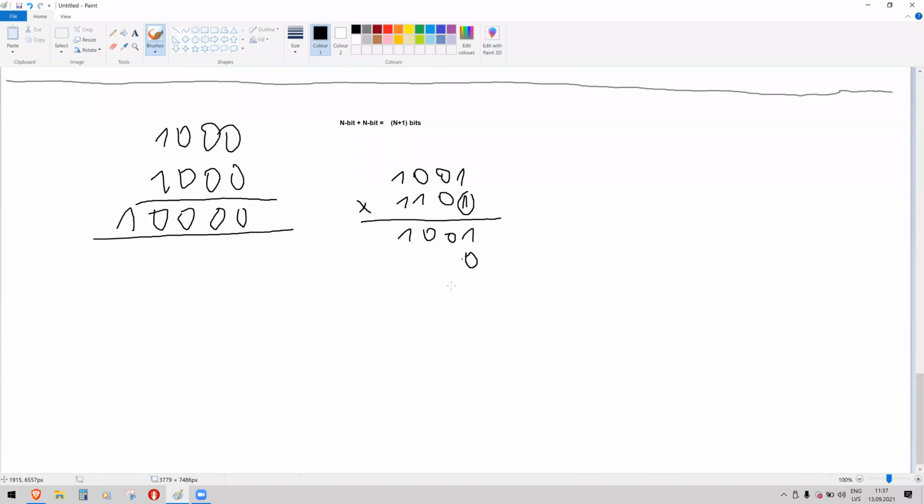Next, we add a 0 at the bottom, and then we multiply with the next number. Since it's 0, all of this results in zeros, so it's really simple. Next is 1. If it's 1, then we just rewrite the top number. And again, 1, we rewrite the top number. And then we just add everything together.